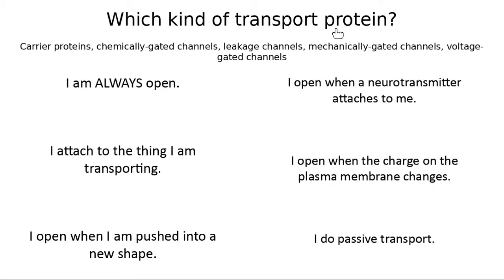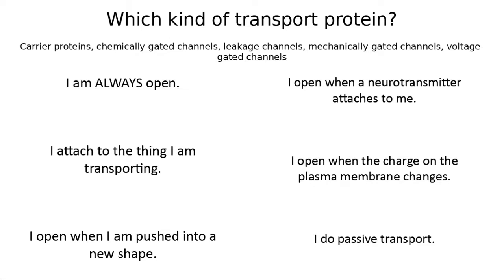Now, we already chatted about this a little bit before we split up into groups. When we talk about using a transport protein, what are some of the chemistry words that we use to describe the kind of stuff that goes through the membrane using a transport protein? So what are some of those chemistry words, like how we feel about water or what we do with our electrons? What kind of things use those transport proteins?